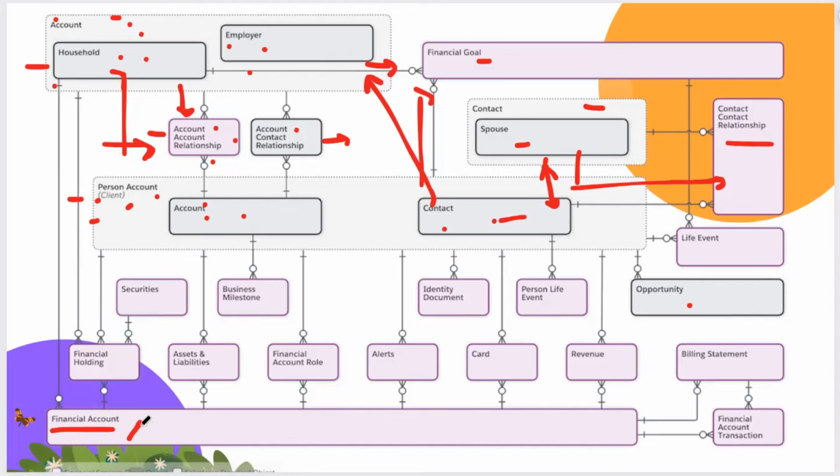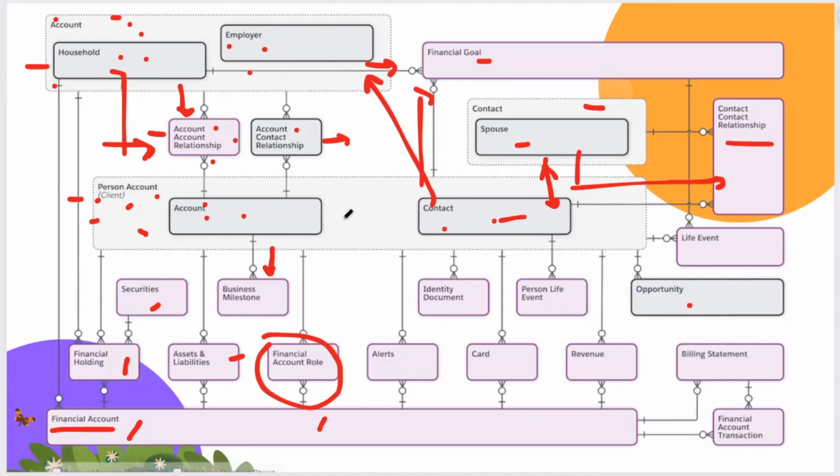In this financial service account, you might have the financial holdings, you might be holding securities as well. This account also has liabilities that will be stored here. This person account also has some milestones, business milestone or personal milestone, that will be stored in the business milestone. This person account and this financial account will have some roles. So that is also stored in the financial account role.